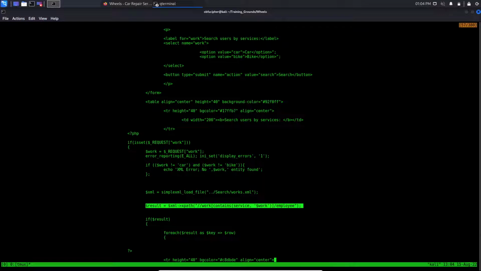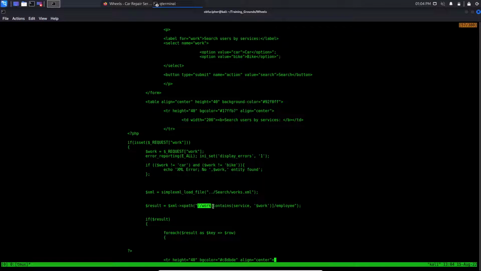Now this is where we get into that opportunity to be able to explain how it actually works, right? And HackTricks, the website, has a great explanation on it, but basically these two forward slashes right here select the node in the document. Now, if we recall, the work was the main element that we were looking into. And so what we're basically doing here is we're looking into the work element, which I'll go back to the XML document in a moment.